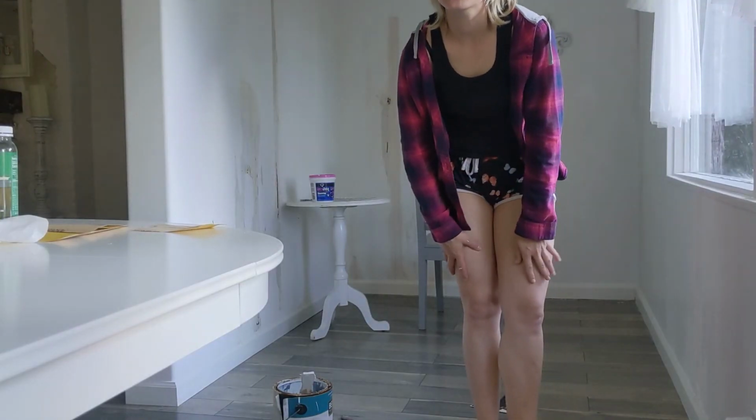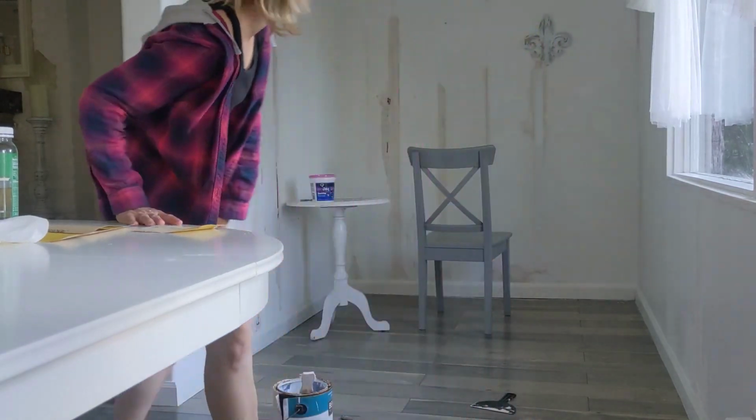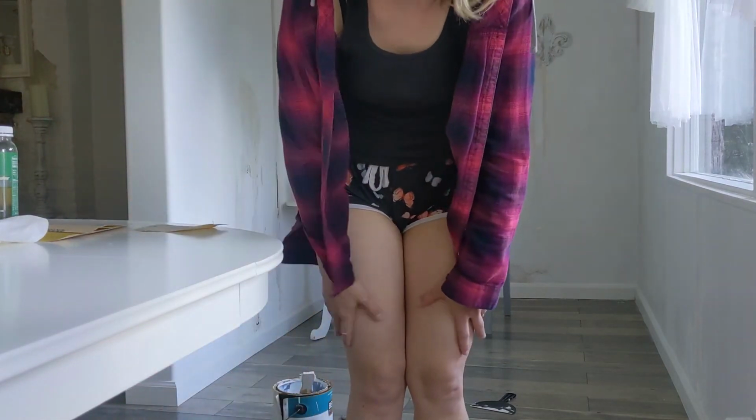So I think I'm gonna call it a day for today. I hope it looks better. Do you think so? I don't know. It's hard to tell. It's getting dark, but oh, what a journey.